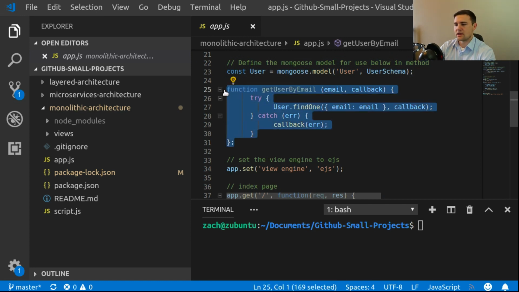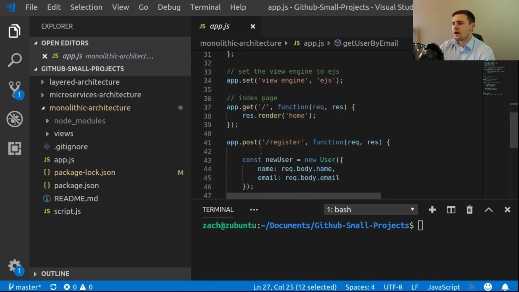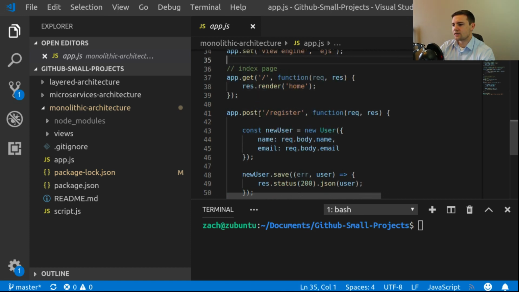You then have this, which is actually a database function too. This right here is a database call, so that kind of goes with those other sections. This one's not very important for what we're talking about. Here is our view or route, so this is kind of a router within the app.js. You'd also split that out with many applications.